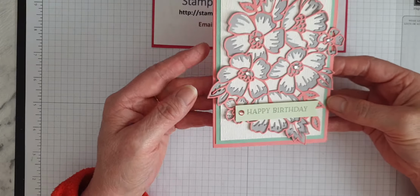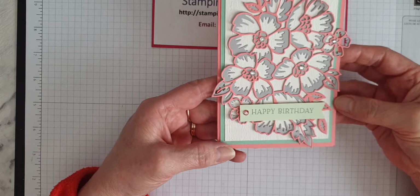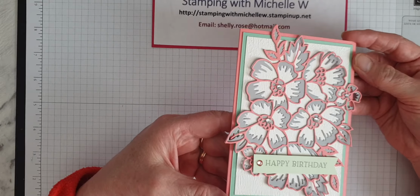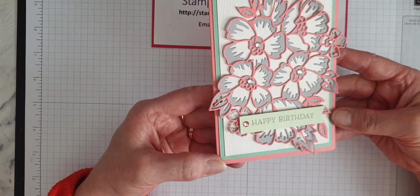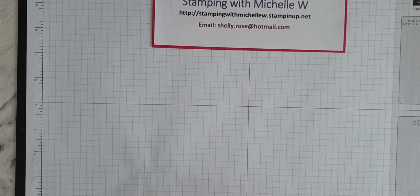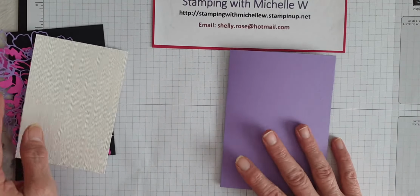I was in a challenge to use 4 different colours, and I quite like that, so I thought I'd remake it with some different colours. So we'll get started. I've got everything pre-cut, and I've already done everything ahead of time.